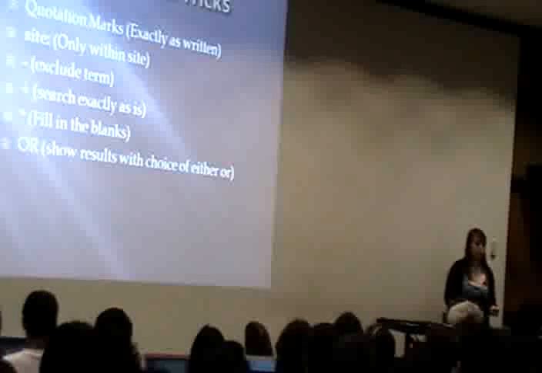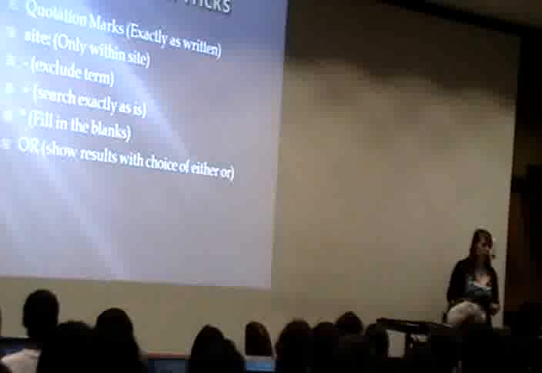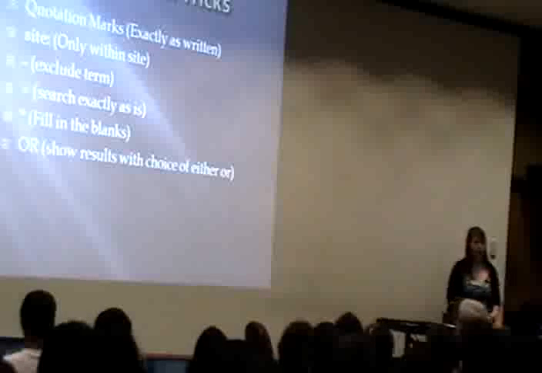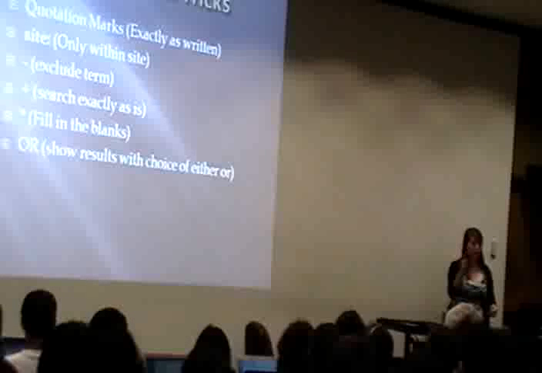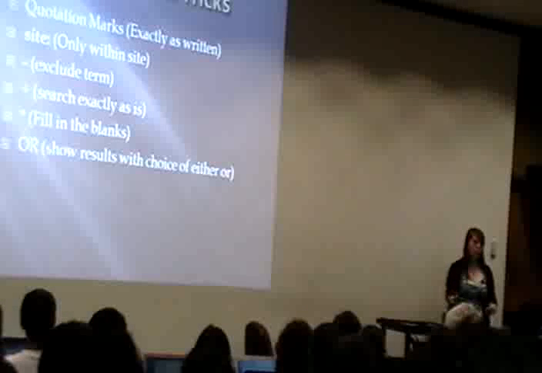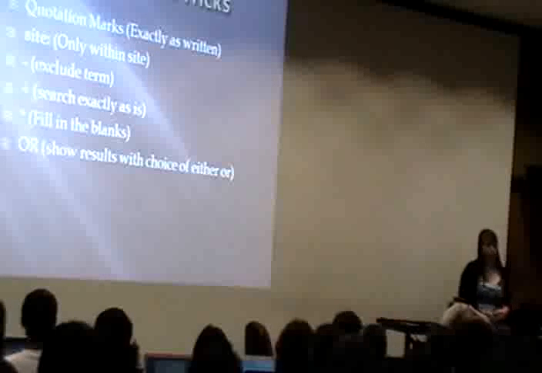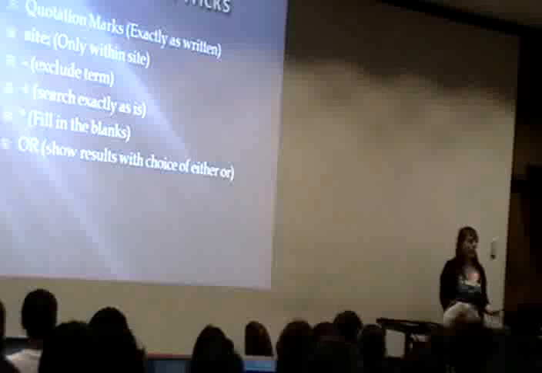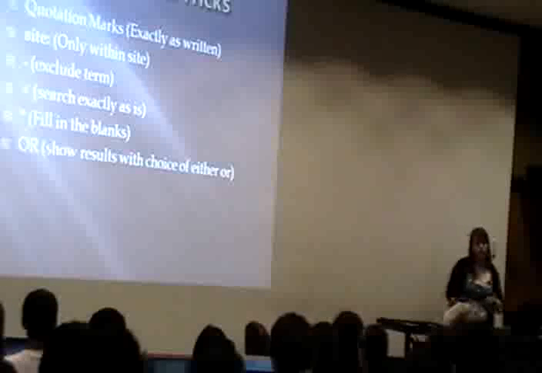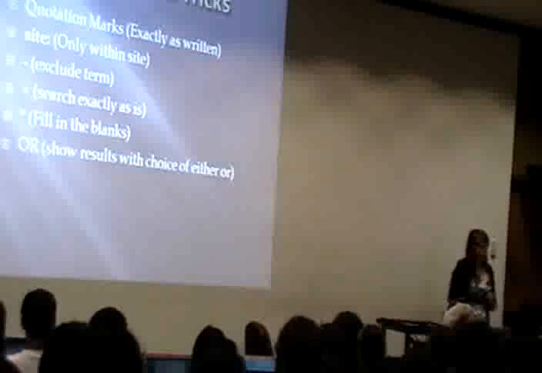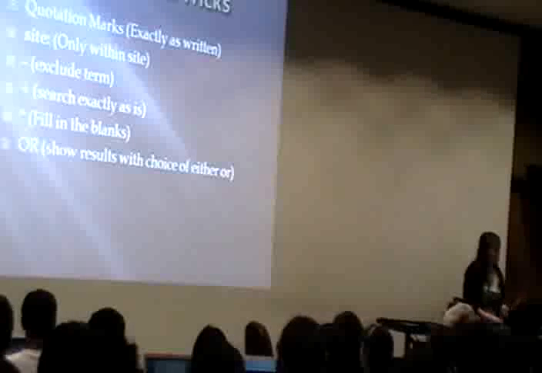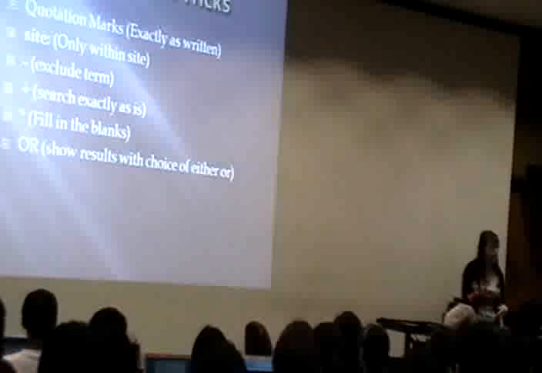You do cite colon, that will help you search for articles only from certain sites, like the Brookings Institution colon, and then it will come up with only articles from the Brookings Institution. That's kind of helpful when you just want to find articles from a certain point of view, so it can really get rid of a lot of the extra sites that you have to go through.